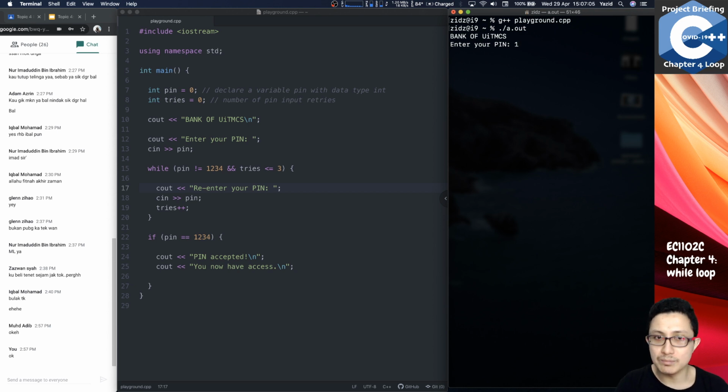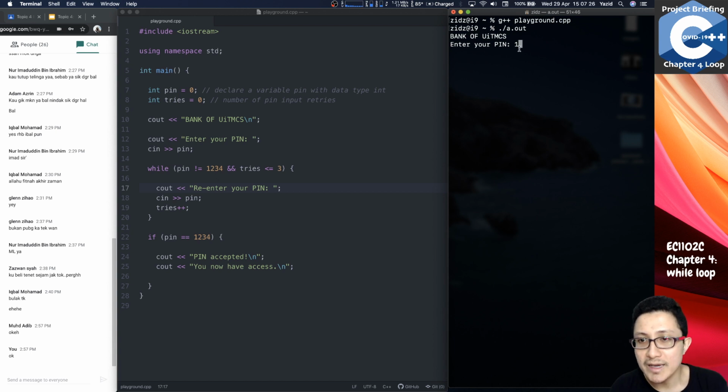So 1 is not the password, right? 1 is wrong, so this one is false. This one is true, so false versus true is gonna return... sorry, this one is gonna be true.